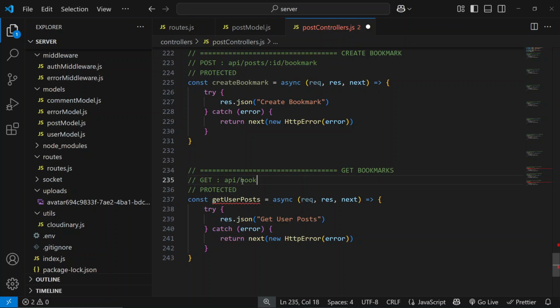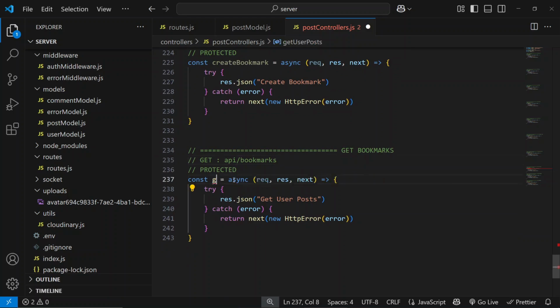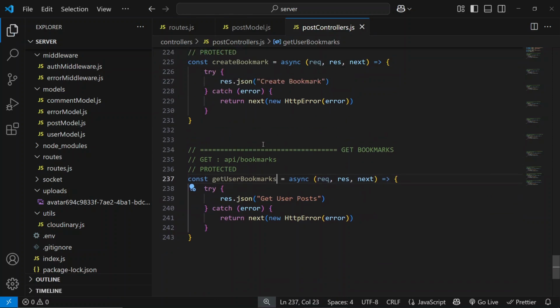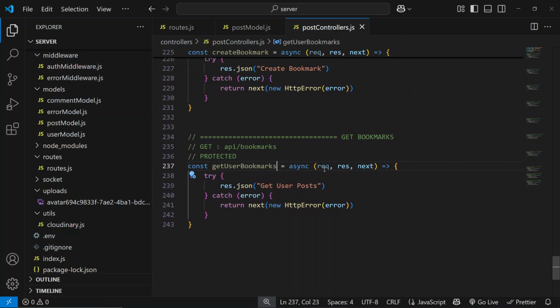Okay, that's not the most sensible route, but we are going to make it work regardless. So get user bookmarks. Since we are passing through auth middleware, we can make a lot of things work without having the perfect route. I hope that makes sense. So that would be get bookmarks.